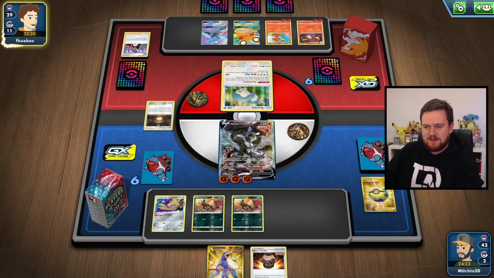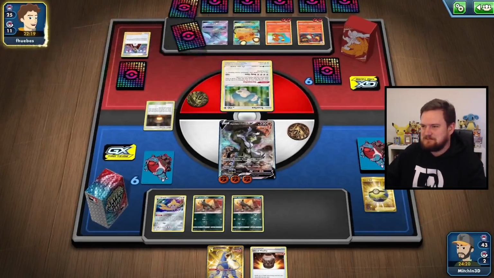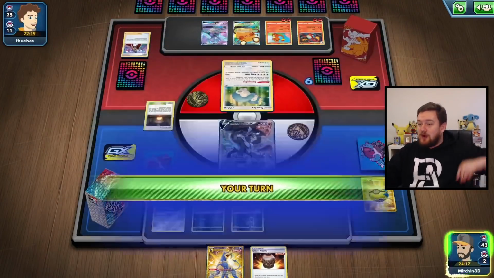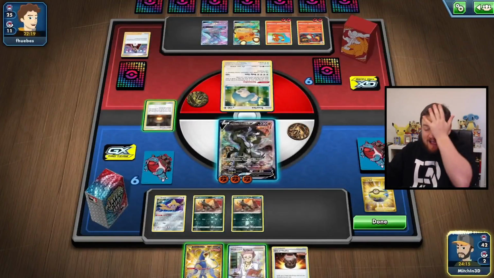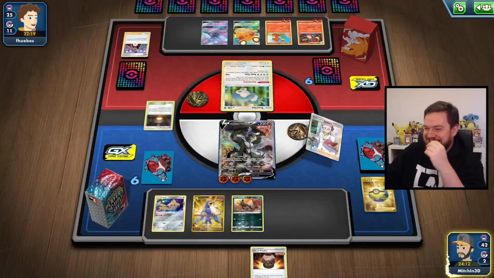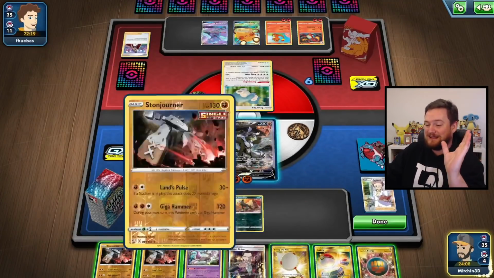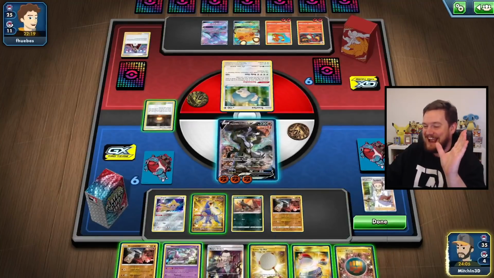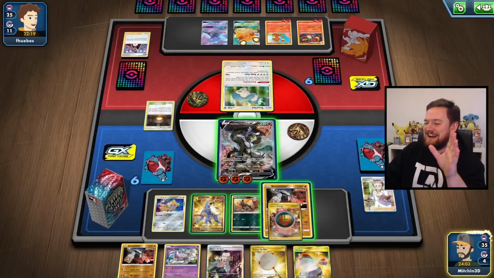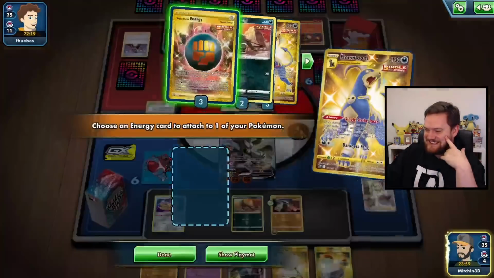We're kind of hoping that we get something good off of the prizes. We're going to need a little bit of luck. And that stream of luck comes in right now. Oh my god! Okay. I cannot believe the regularity at which that happens. We're gonna attach to the Stonjourner, and then we're gonna Single Strike Raw.